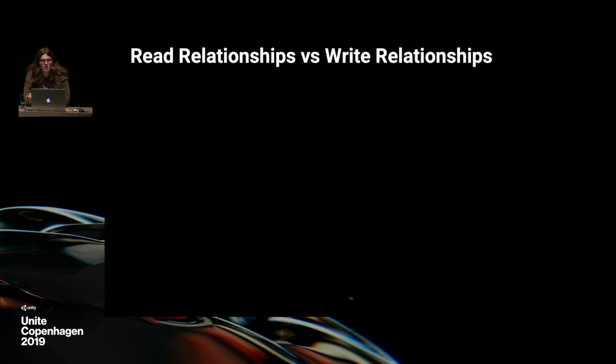So, read relationships versus write relationships. Why would you use one over the other? Oftentimes, a read relationship can be implemented as a write relationship and vice versa. For example, instead of the follower reading the leader's position, the leader could write to the follower's velocity directly. In the case of the button, the door could check the state of the button every frame, and that would turn it into a read relationship instead. But under normal conditions, those implementations would be worse than the ones we chose. And they're also a little less intuitive, but let's talk about why they're actually worse instead of just assuming it because we intuited it.